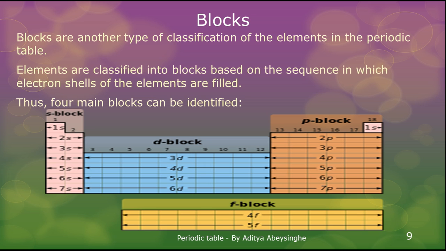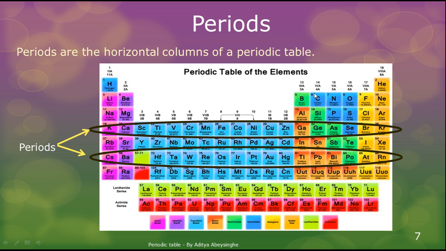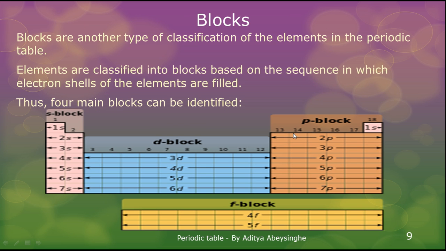You can see that carbon is in the 14th group. So the 14th group is here, and carbon is here. When you think about carbon, 1s2, 2s2 and 2p2, we actually pay attention to the last electron. We also call that the distinguishing electron. That electron fills into the p shell, actually the 2p shell. So we call carbon to be in the p block.